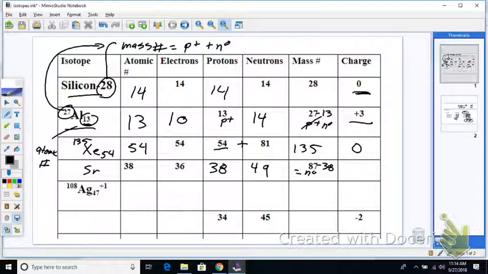Okay, the last thing we need to determine is the charge. They're different. We got two more protons than electrons, so the charge is +2. So if we fill in the rest of this, 38 would be 87 and then a plus 2. Got it? So if you've done the silver, do the bottom one. If you haven't done silver, the bottom one, finish that.